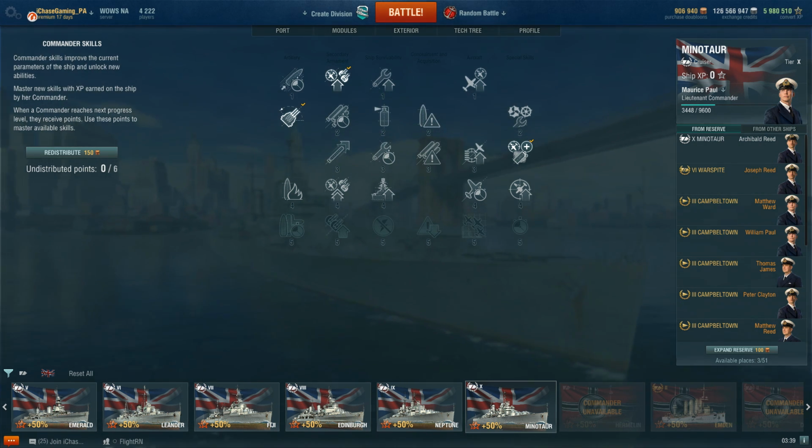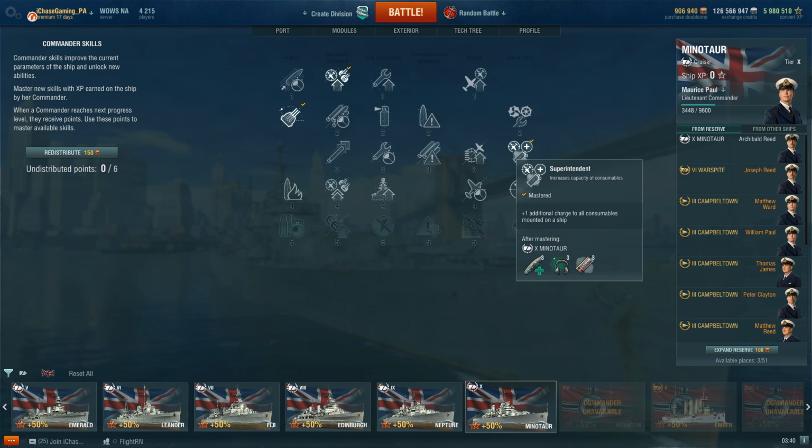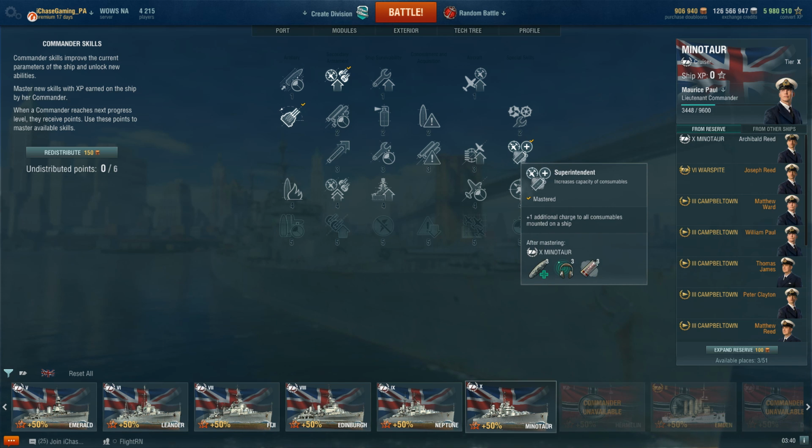On the second row, you have a choice. You can either opt for incoming fire alert instead of expert marksman. But expert marksman, because again, I was testing this earlier. Either of these two skills are okay, either super fast turret traverse or just having alert if somebody's shooting at you, which might be very useful. On the third row, I would say get superintendent, more buffs for your toys, more charges for them. So that's very, very nice.